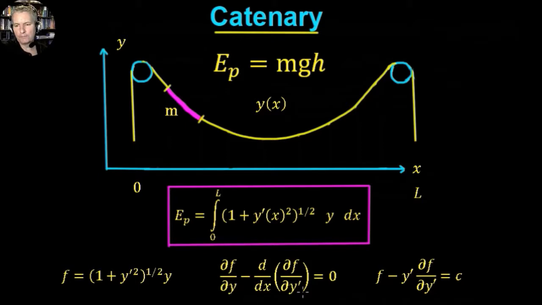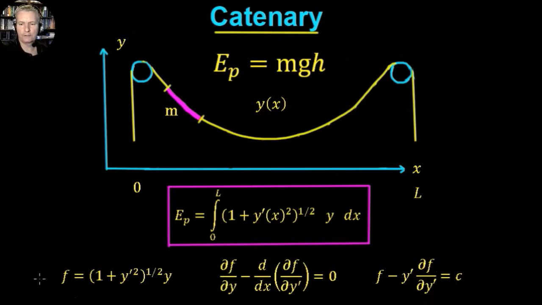The proof of this method is in a future video called the Beltrami identity, so if you're interested in seeing the proof, look up the Beltrami identity in one of the other videos. We can use it because there's no explicit dependence on x within this equation. There's only an explicit dependence on y and y derivative. That means we're able to simplify the Euler-Lagrange equation to this simpler equation: f minus y derivative times partial f by partial y derivative. In this instance all we're going to do is one differentiation, so it makes things an awful lot simpler.